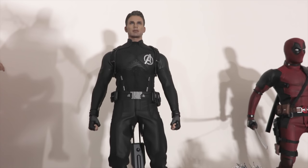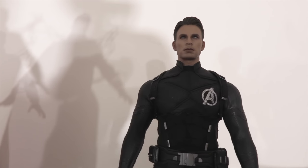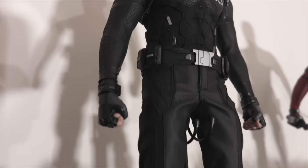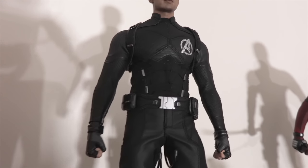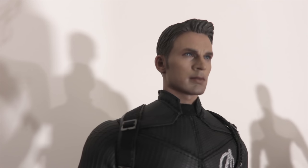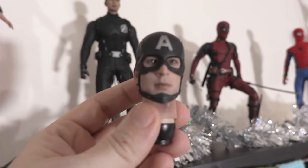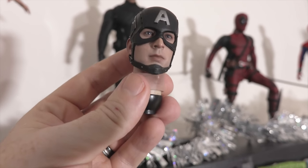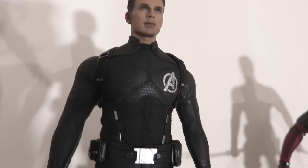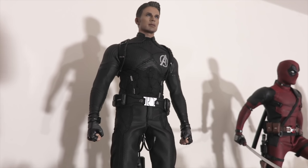Next up we've got concept art Captain America. This was not featured in any films, but they absolutely nailed this on the concept. It's got a black suit with this scale mail going on — absolutely love this one. He's got the Avengers logo. It does not come with this head sculpt — this particular head sculpt is from the Winter Soldier, and I really like it on this figure. The actual head that comes with the figure has a changeable mouth part so you can have him angry and whatnot. I just think with the clean Chris Evans head sculpt it makes it stand even more. I wish they would have included it.